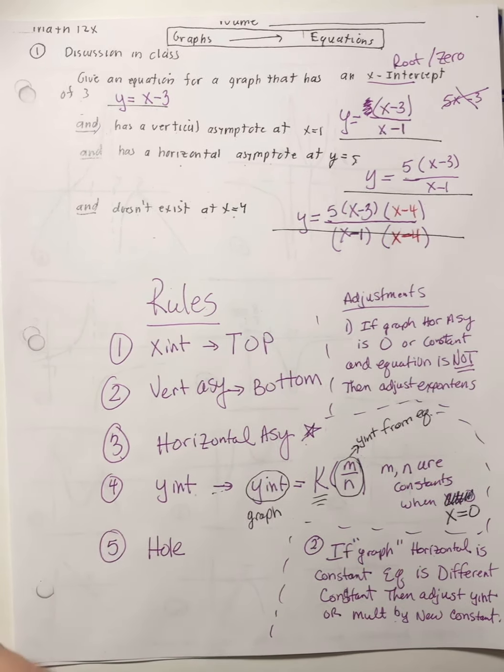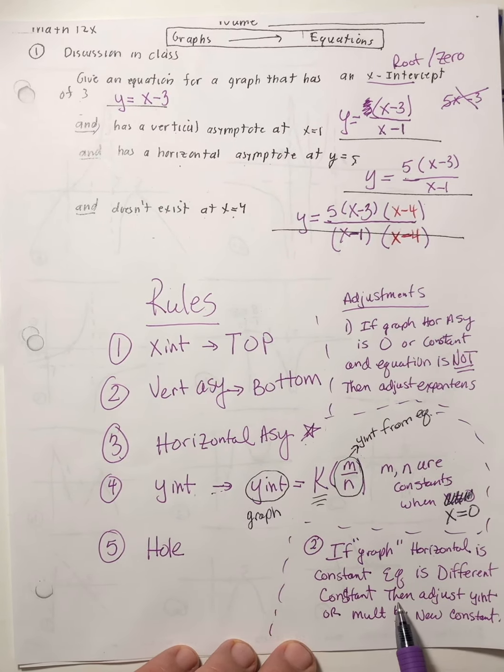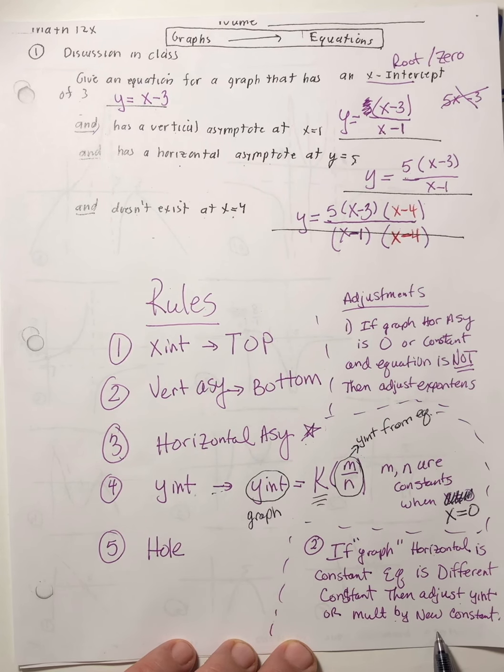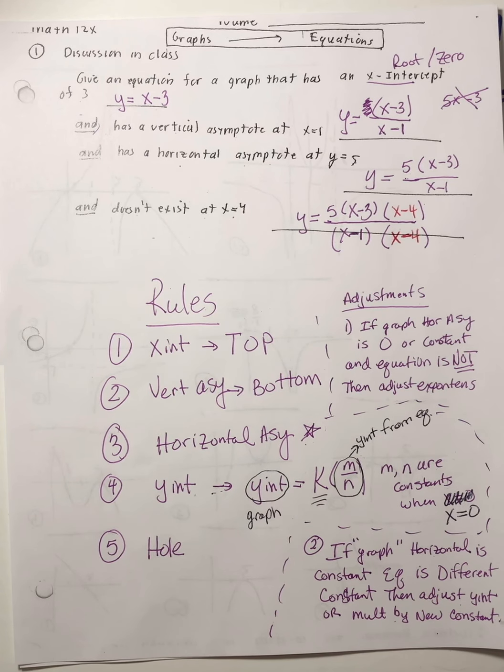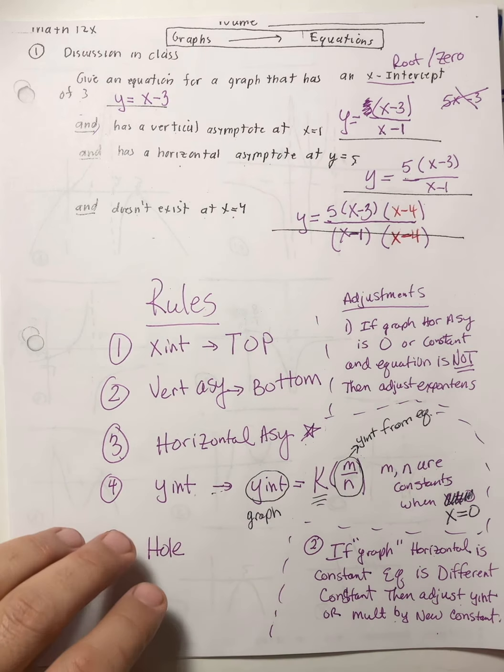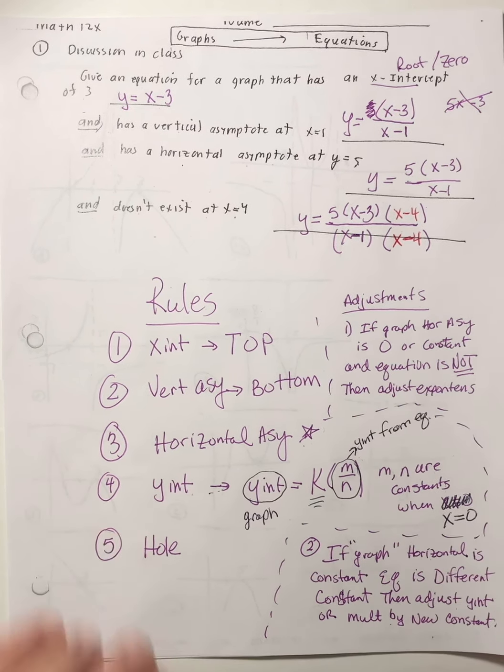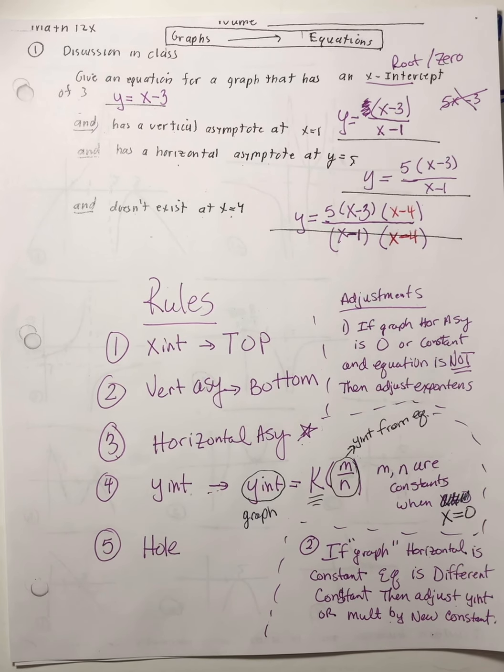So that's what you have to worry about. That's why I talked about looking at your y-intercept versus the horizontal asymptote, because it may fix the problem. Okay? But those are some of the adjustments that we have to look out for. So let's look at some examples on the back. Give you a second to write things down. Actually, you guys can pause the video at your own discretion.